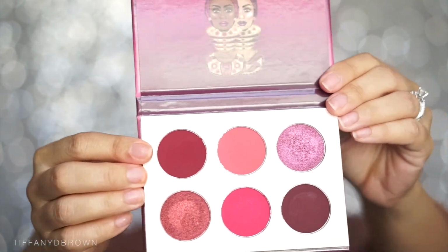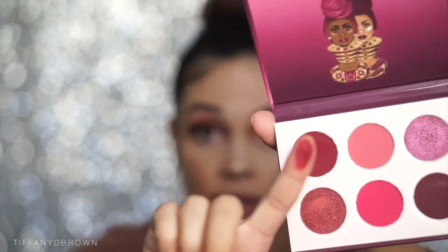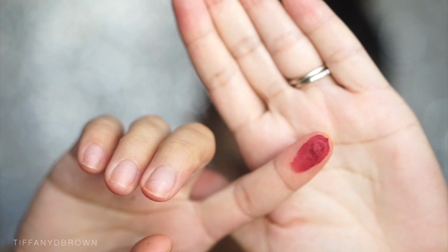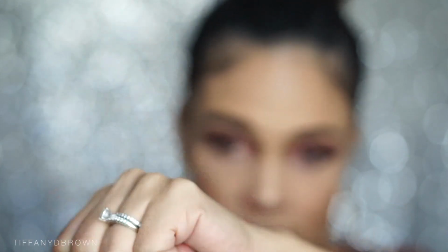For the first one, it's more of a deeper berry color. I'm trying to get close for you guys to see. Don't mind my fingernails. They're totally busted right now because mama hasn't had her nails done yet. So don't worry, we're working on that. So here's this color. See if you guys can see that shade on my finger. Probably not. Let me scoot closer so it might be easier for you to see. So that is that shade on my finger. And then I'll just swatch it here on the back of my hand. So it's that shade, if you can see it.